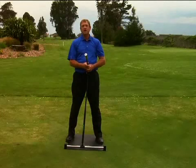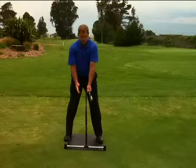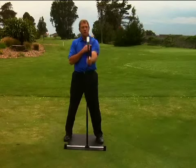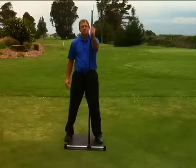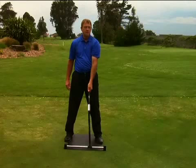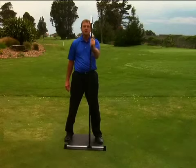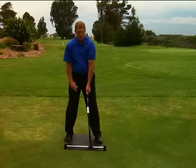Now we're going to run through a set of exercises that will help you learn the hinge up method. First thing I want you to do is just take the automatic swing trainer in your left hand. Just slowly hinge it up — we're working it with our shoulder, not bending it at the elbow. I like to do this 30 times. If you're a beginner and you only want to go 10 times, that's fine. I know this looks pretty effortless and pretty stupid, but trust me, this is going to teach you how the wrist works naturally in the golf swing.